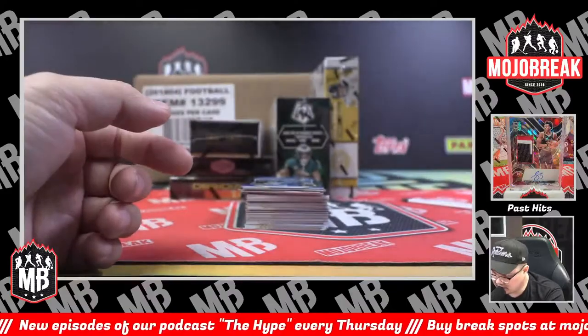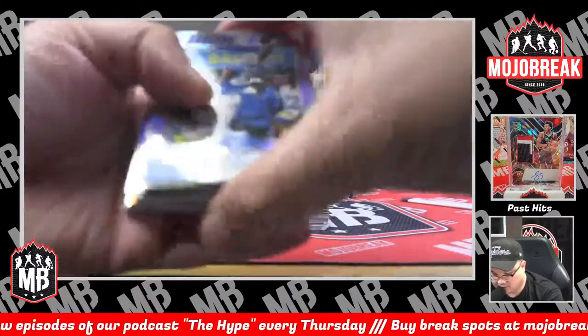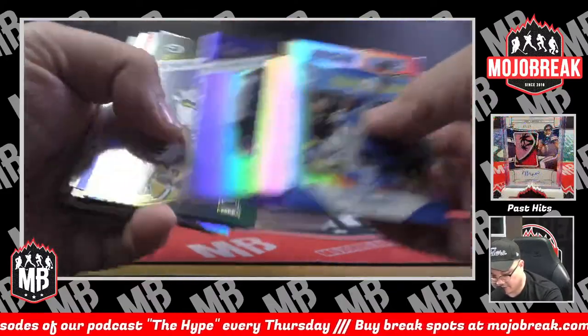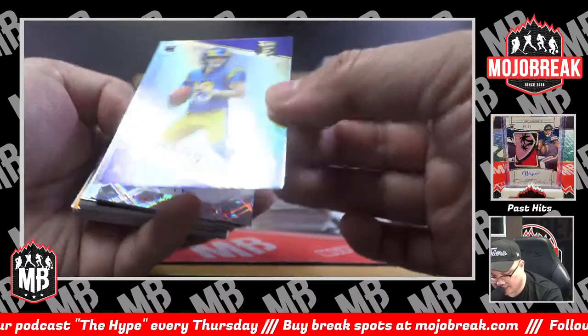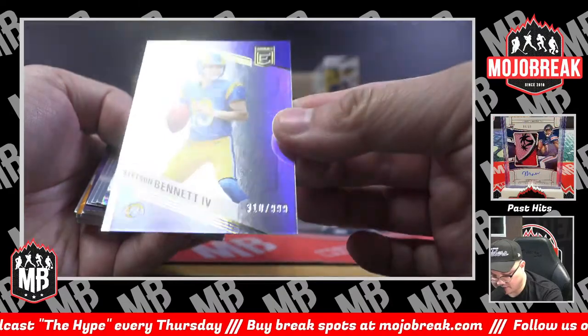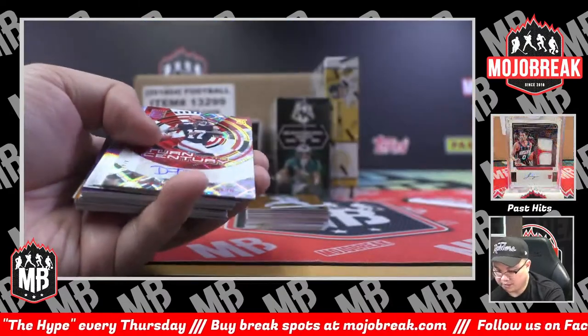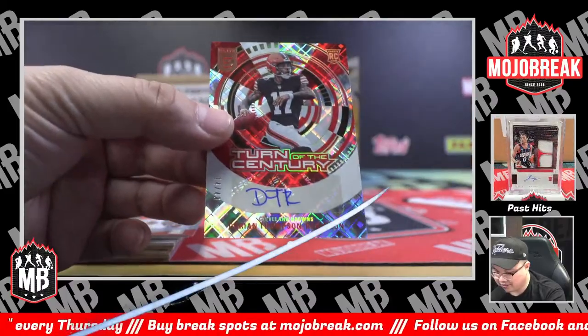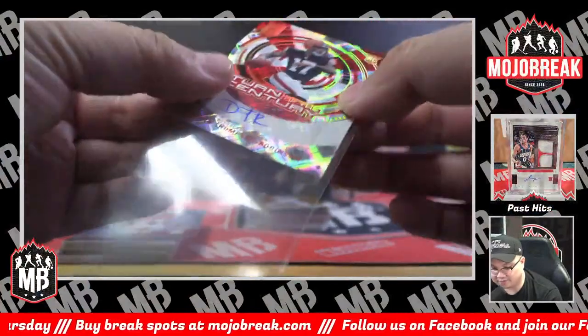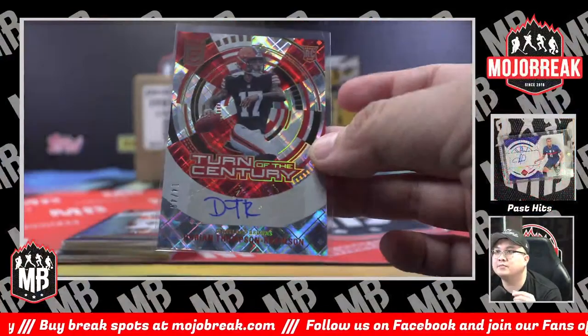Miles Sanders. Mike Williams, High Life. Stetson Bennett to 999 for the Rams. Nice. DTR, Turn of the Century, 14 of 49. Cleveland Browns, rookie auto. Dorian Thompson-Robinson. Cleveland Browns.